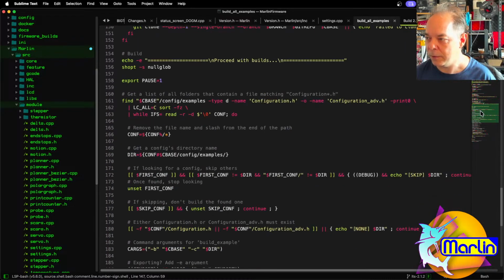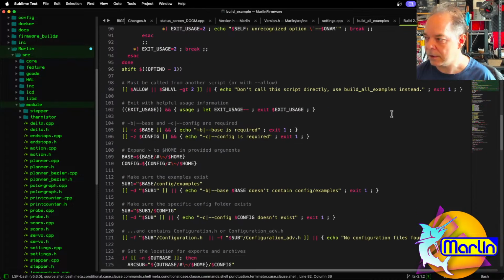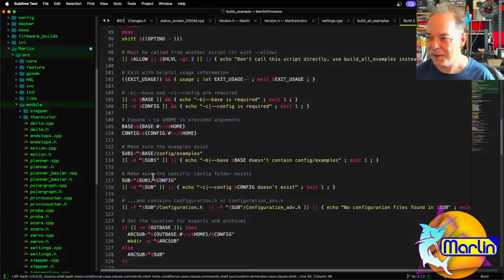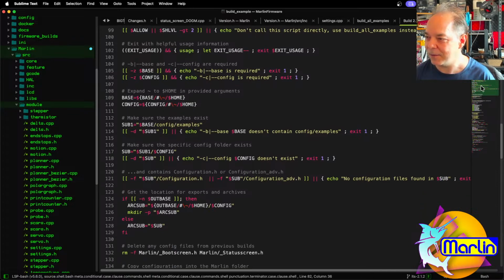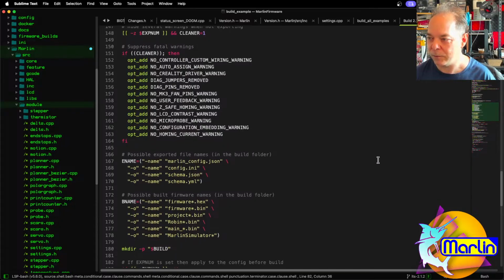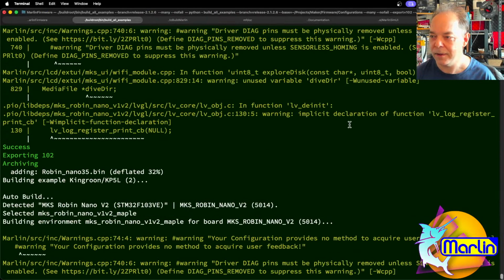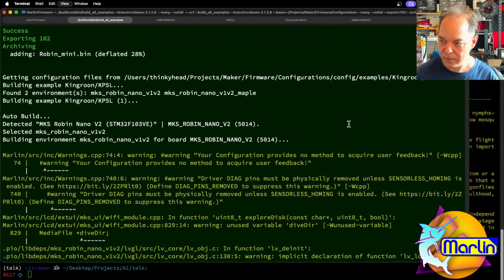But we're at a good point with this now. Build example does all these things. And it does say don't use this directly unless you give it a flag that says, hey, I'm using this directly, damn it. So I might just get rid of that at some point. But then there's usage. Let's see, what else does this thing do? Nothing too fancy. It adds some things to get rid of warnings. It may still be outputting some warnings, so remind me to add to that when we get around to it.